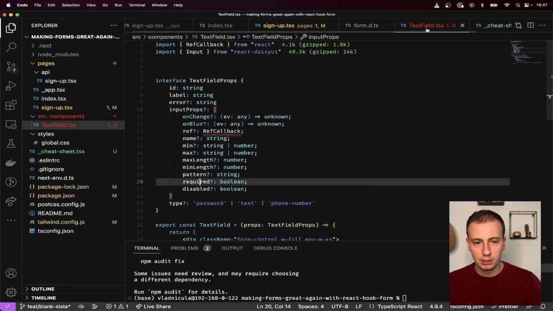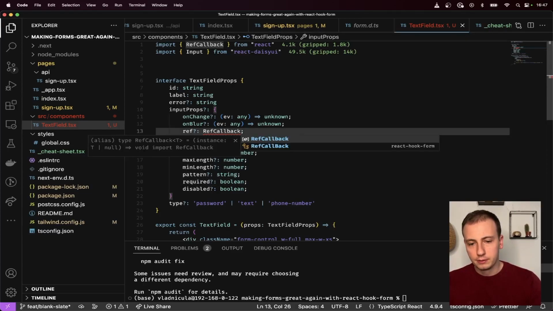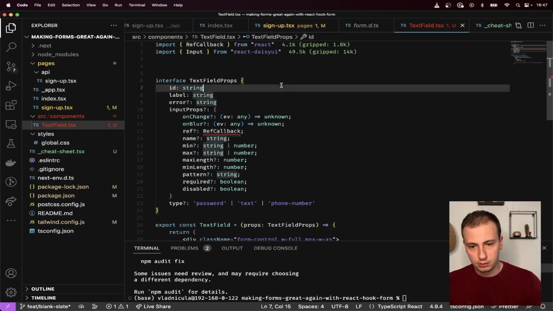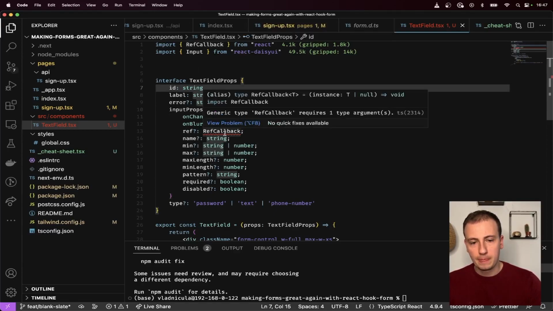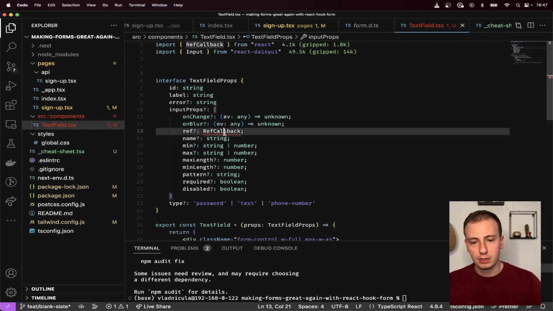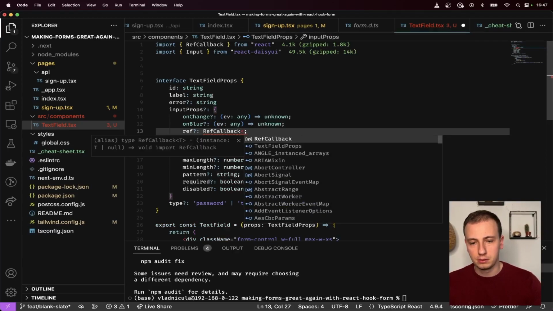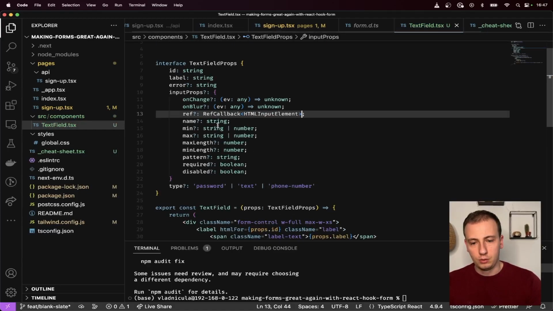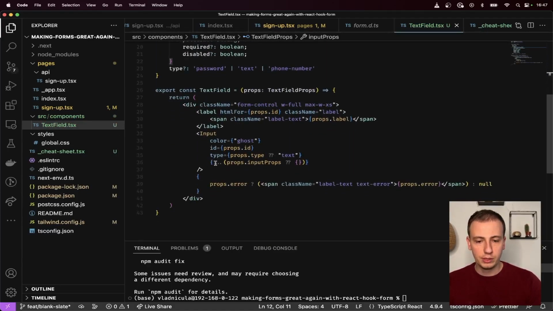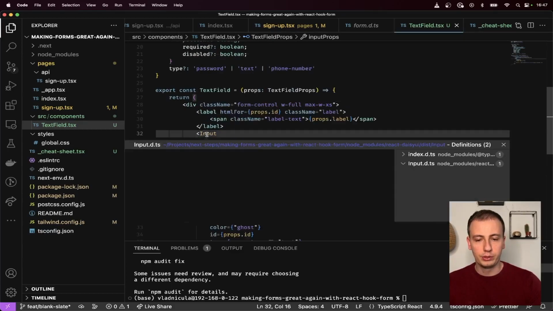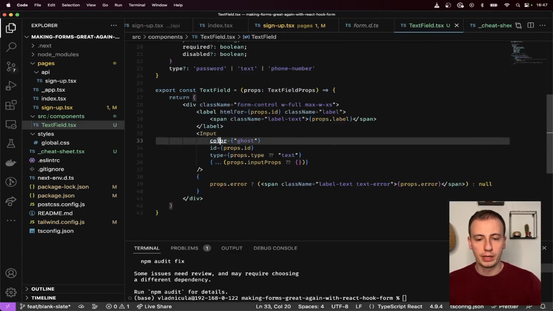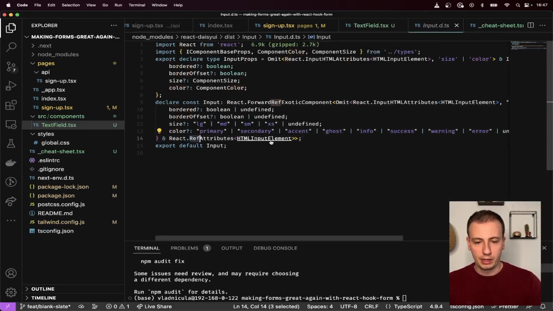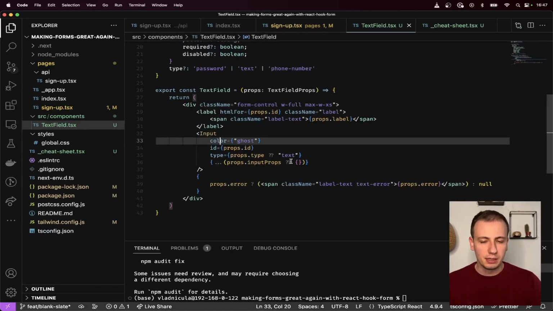And let's see if we are allowed to use the text field with the new definition. So it's complaining that ref callback is supposed to take a type, so it's not generic. It's going to be an HTML input element. I mean, that's what we're going to use the ref on. We're going to use it in the end on an input, and this input component itself will have a ref, and that ref is going to be of an HTML input element. It's a little bit more complicated.